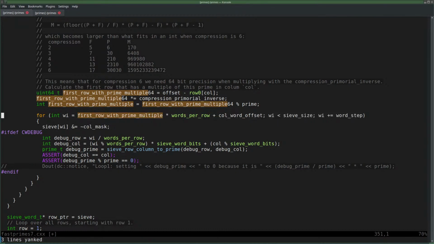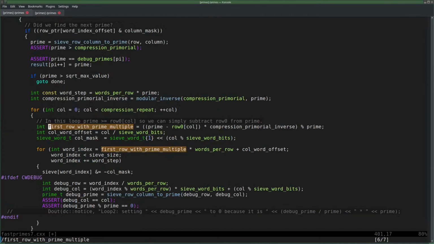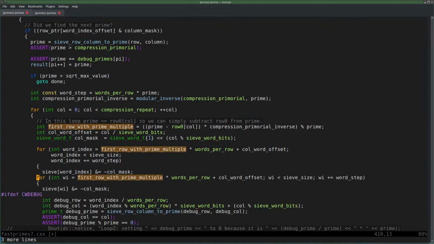but that's the same as I had. And then we use VI instead of word index, but why not? So this is not even changing then, but okay.